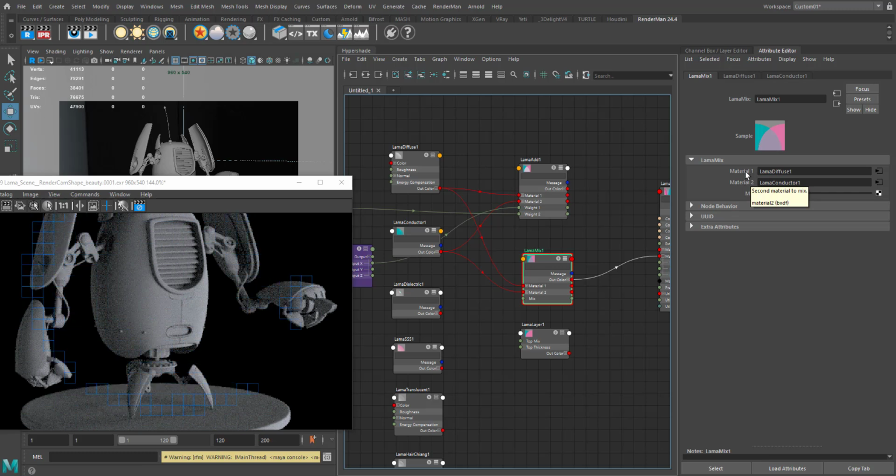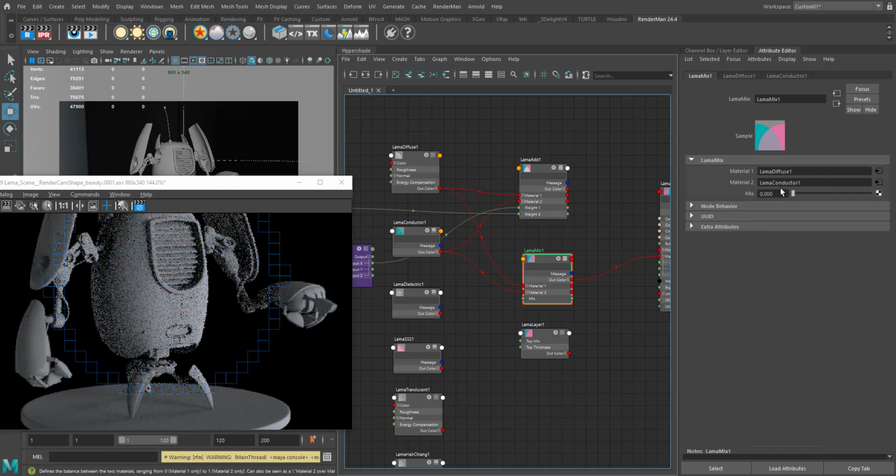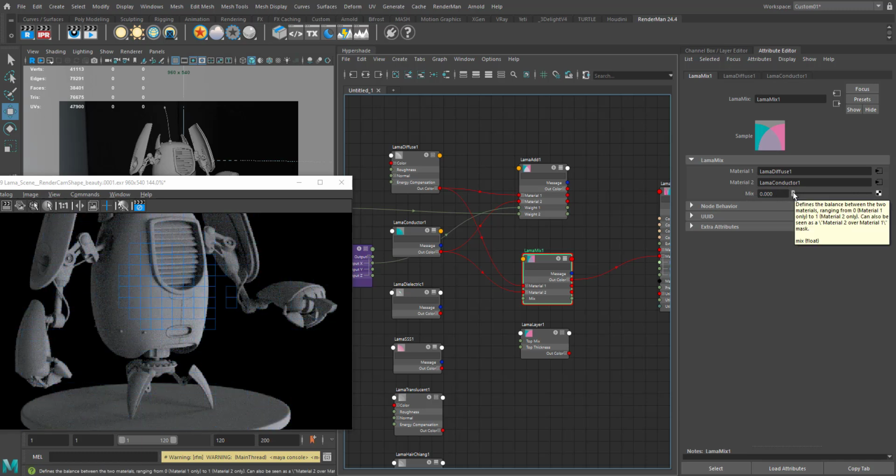The material 1 is just a Llama diffuse, and material 2 is conductor, and diffuse is the layer that is on the bottom, and the conductor or the metal layer is the top layer, but we don't have the mix value contributing yet.